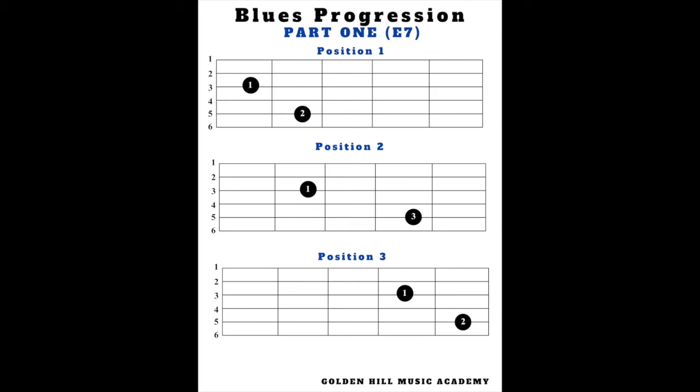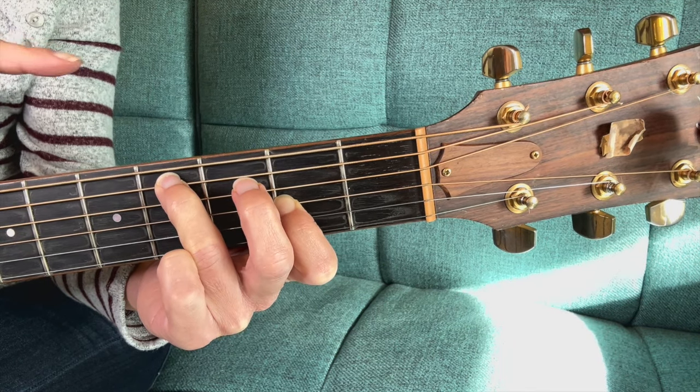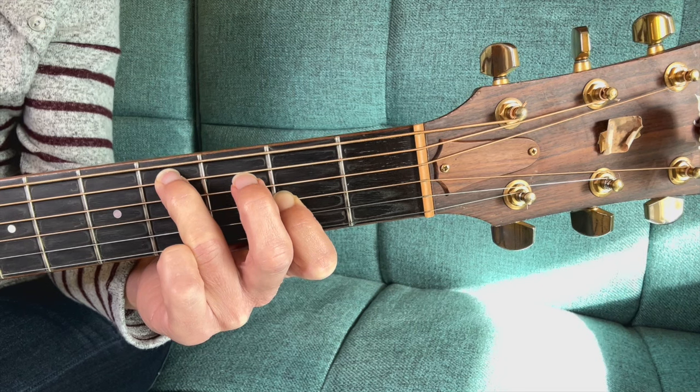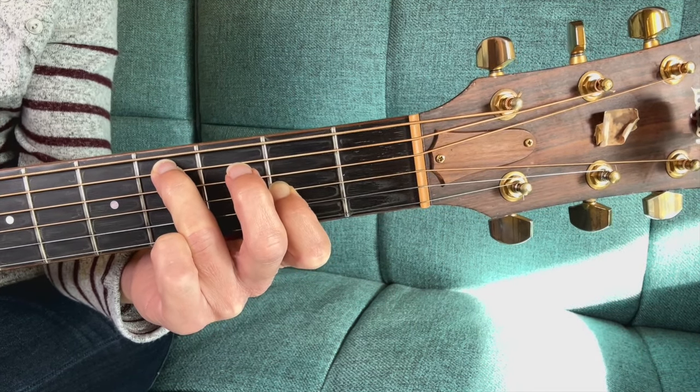And then, if you look at the third position without moving your fingers from the second position, look at the third. Now, look at my fingers moving from the second position and to the third position. And this is all very important to know this, okay?